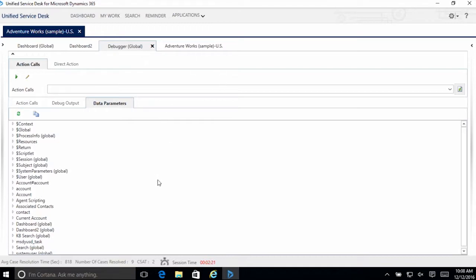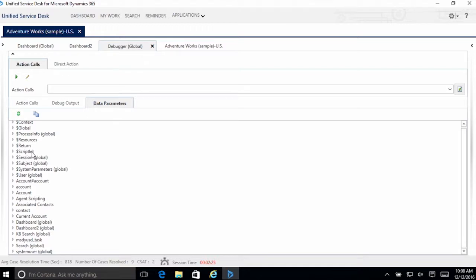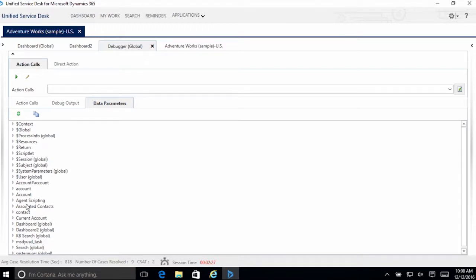So I clicked on Adventure Work Cycles and it populated Adventure Work Cycles, and I can see that different parameters have now been populated into here based upon those options. And we're going to explore that a little bit more over the course of the next few slides and lessons, so we'll talk more about this. But the key things that you'll see from a debugger perspective as it pertains to the introductory training that we're doing here today is what action calls and events are being initiated within the application, and then ultimately what data parameters are being loaded into the application as well.